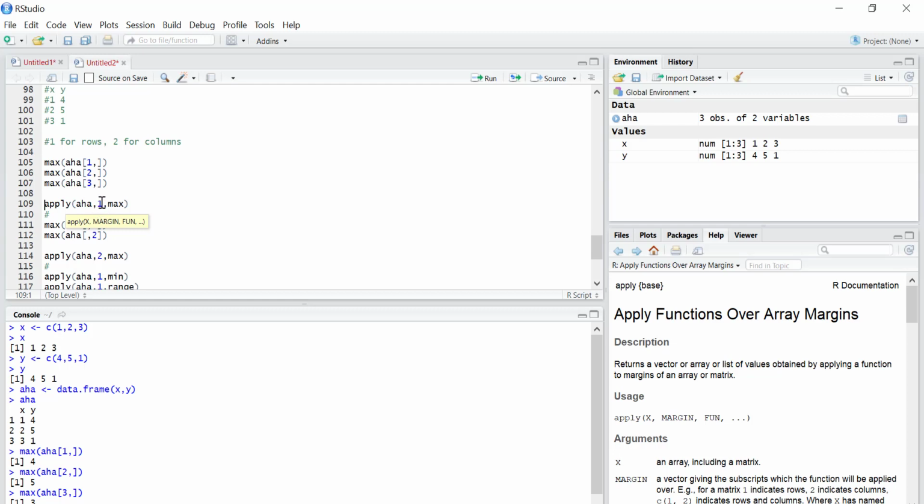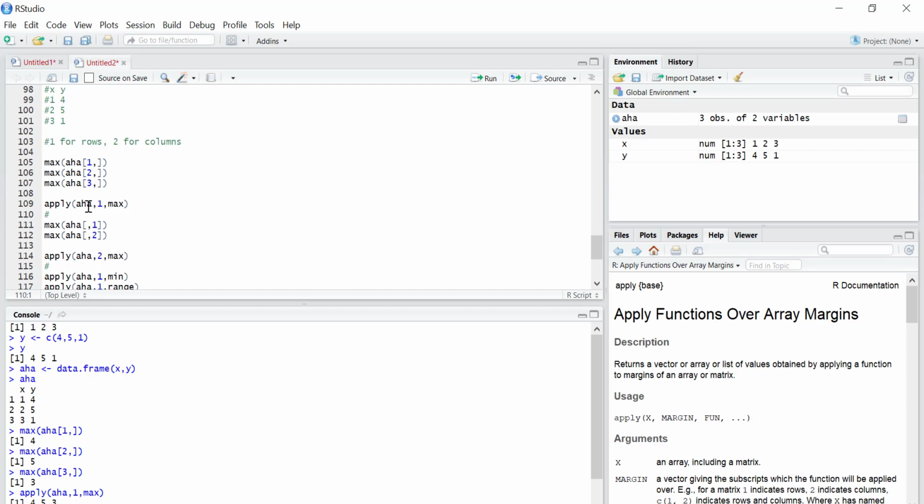The 1 means row, for each row of a data frame or array. If you do that, you get 4, 5, 3. So you don't have to use the max function one by one. Let me read that again: you apply max function for each row of data frame or array. Does that make sense?